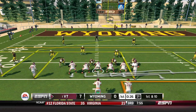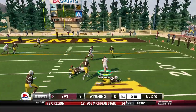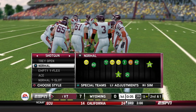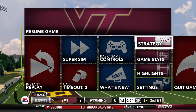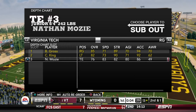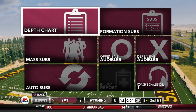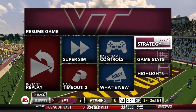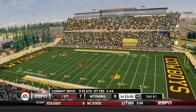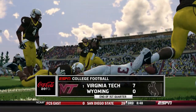First down, 10 yards to go. Ball on the 22-yard line. Over the middle to his tailback. They'll bring him down at the 13. Gain of 9 yards. That brings up second and 1. Folks, that's the end of quarter number one, and we got a pretty good ball game on our hands so far. The Hokies with a touchdown lead.